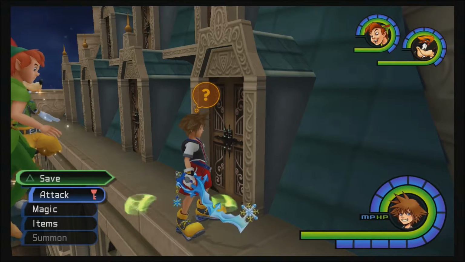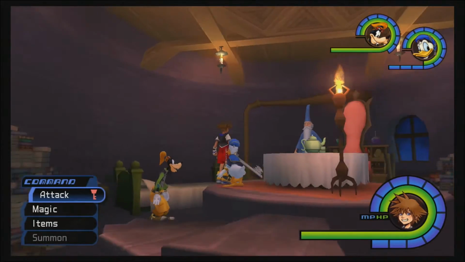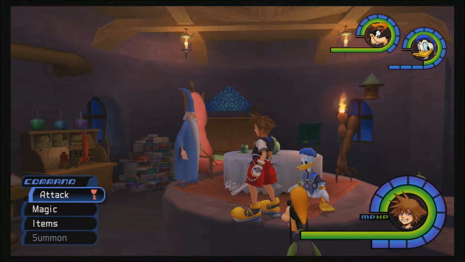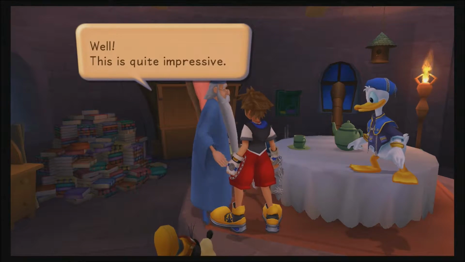There's still one more place I want to go, though. And we're right back at the Magician's Study. If we completed most, if not all the pages in Winnie the Pooh's book, basically getting all the summons, and if we get all level 3 spells, what does Merlin have for us?